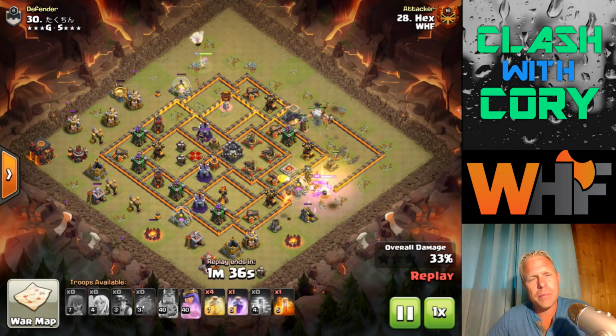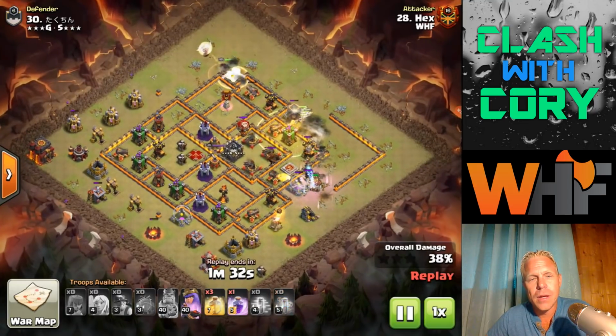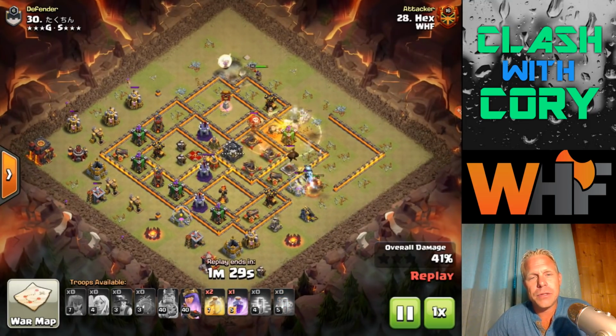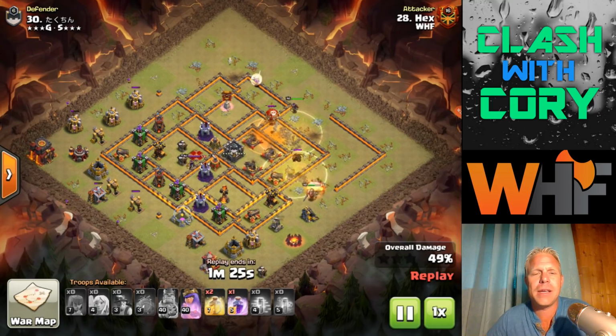Unfortunately, this was a great plan. Unfortunately, the queen doesn't cooperate. The loons got 1 building down too many, and so she's going to walk around to the right side of the base and really not get any value at all.